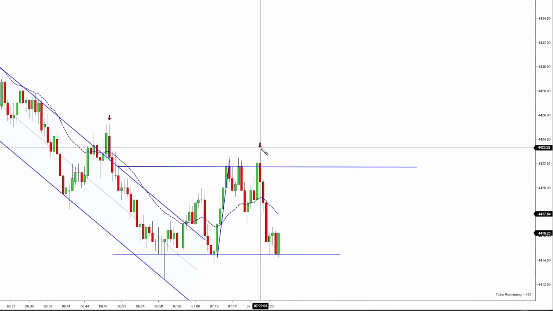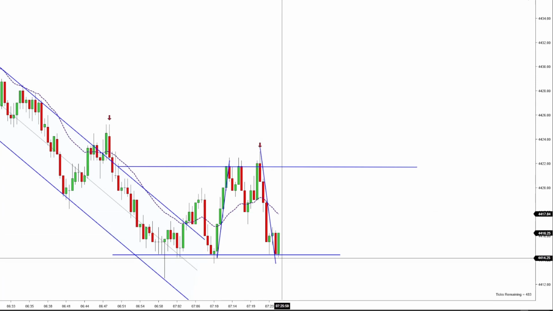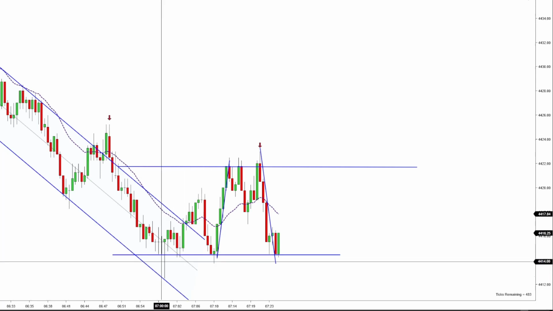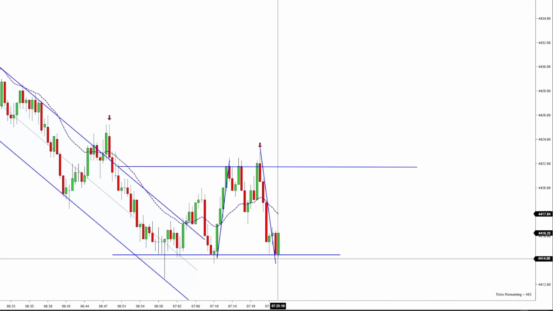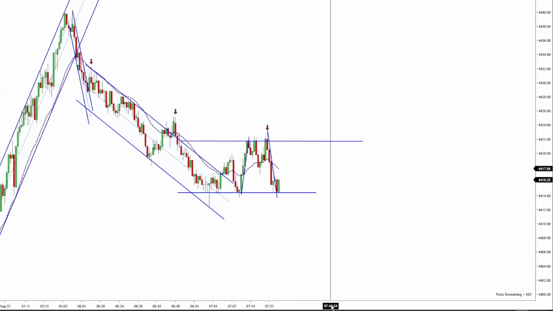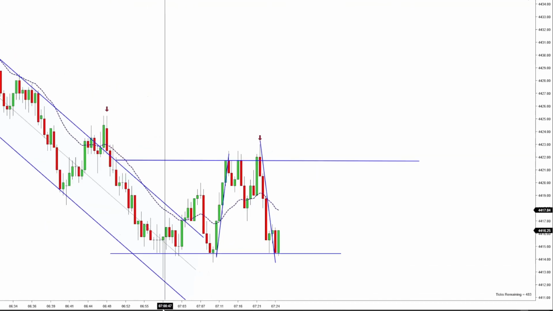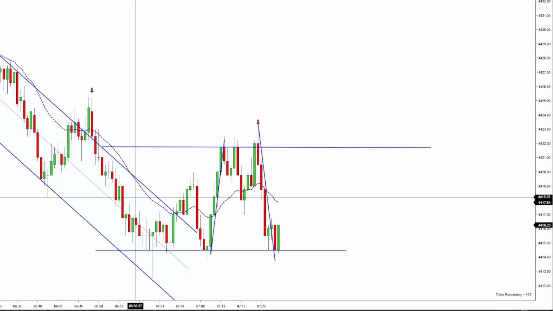So here we have another similar situation. We have a leg down, break, new low, and now we have a bullish signal bar. So it's really a quadruple test. So we had 1 touch here, 2 touches here, 3 touches, 4 touches. But in this case, I would not recommend going long, simply because we still have room to the lows of the day. In this case, it was all right to take this short because we've been working lower.